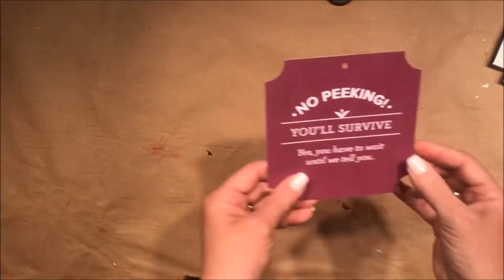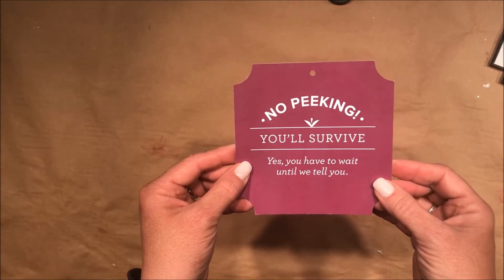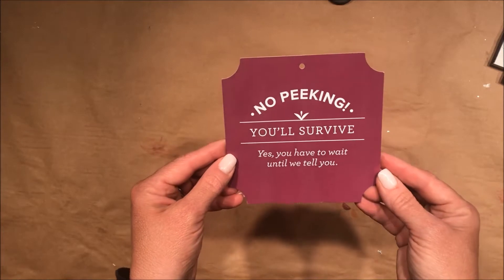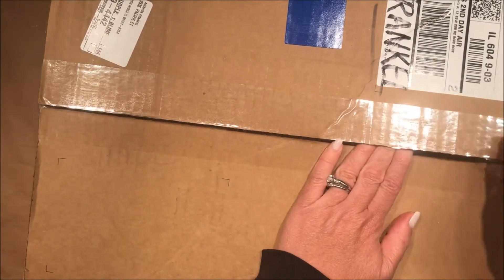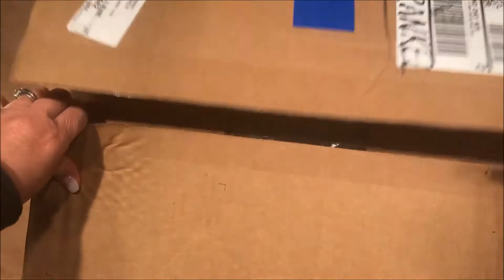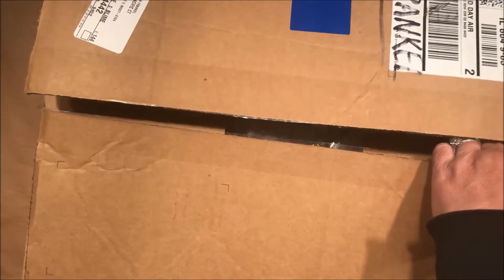This was on our table at the event — it was on the box of goodies we were going to craft with, but we weren't allowed to start for a while. They had this on each box and I grabbed one. Now I'm sliding everything over and putting up my very large heavy box. I haven't opened it yet either — it supposedly popped open during shipping, but I think the shipping guy just wanted to see the inside.